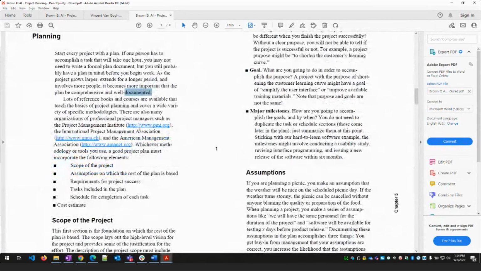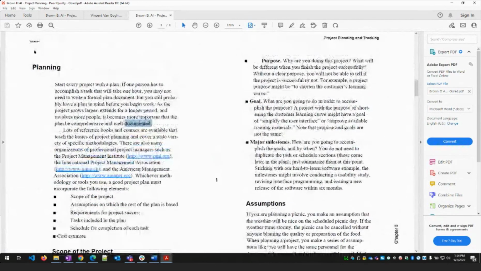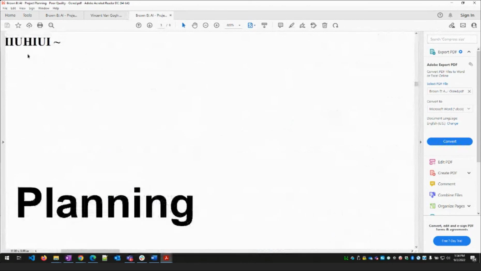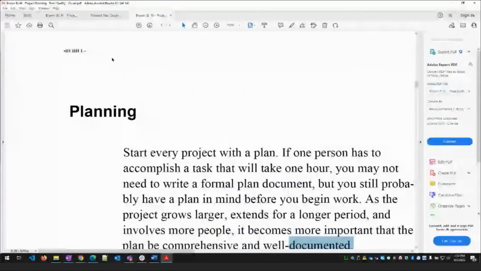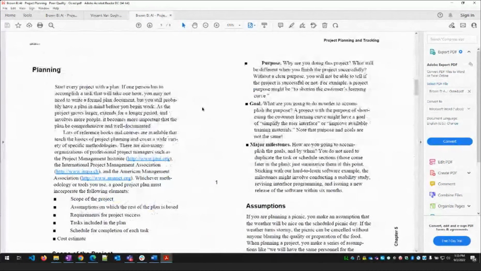I could click these links if I needed to go to them. Here at the top, we knew it's supposed to say Chapter 5 just from other previous pages and so forth, but it's just a random grouping of letters and characters. I can now search for the word project anywhere in the document if I wanted to find that for any particular reason. It's much easier now to interact with compared to the scanned PDF.